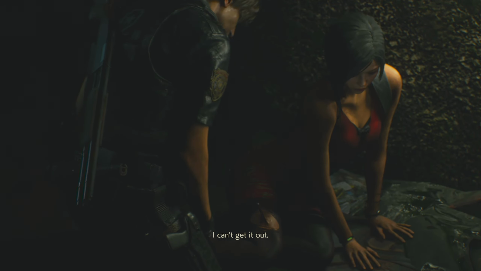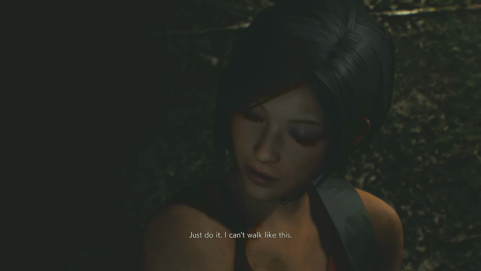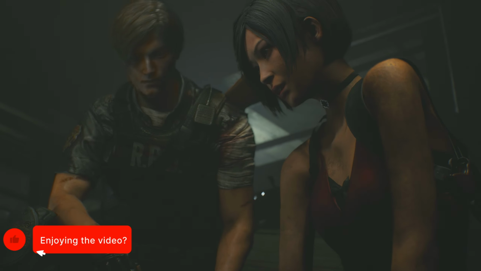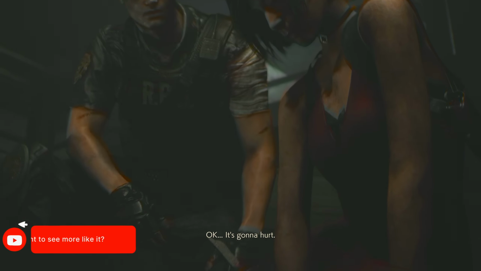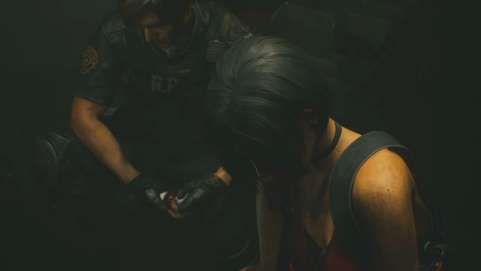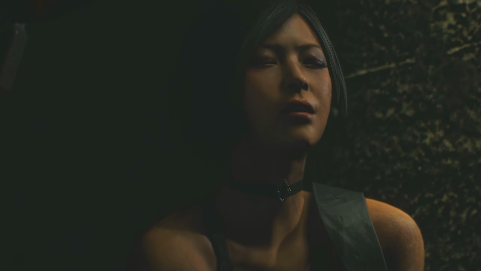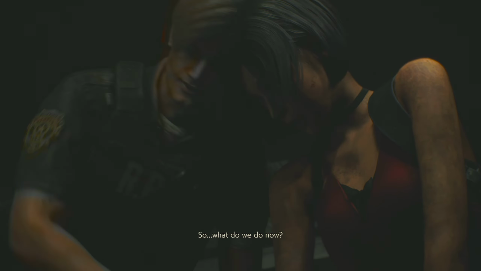I can't get it out. I don't know if I should. Just do it. I can't walk like this. Okay. It's gonna hurt. Heck yeah. Hold on. I can do it myself. Just relax, okay? Look, girl, just chill. Let me help you. So, what do we do now?